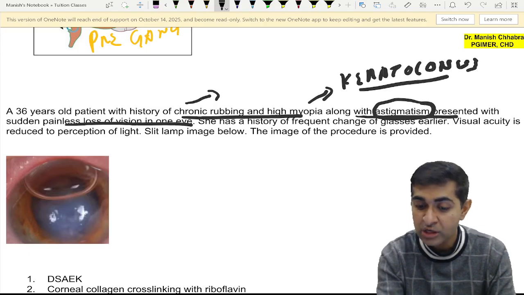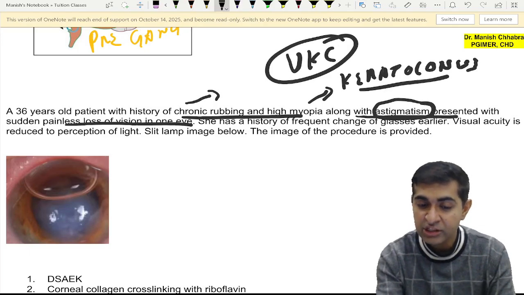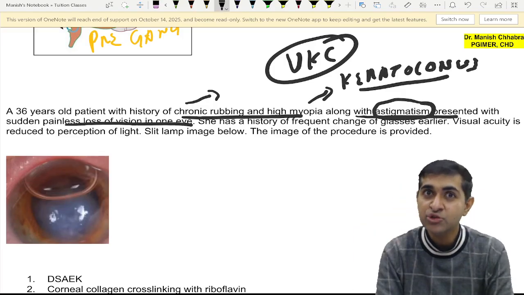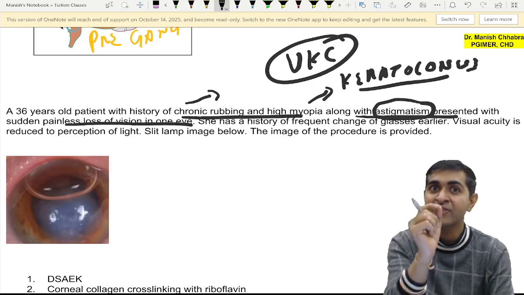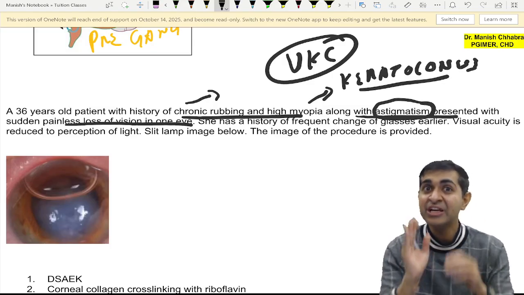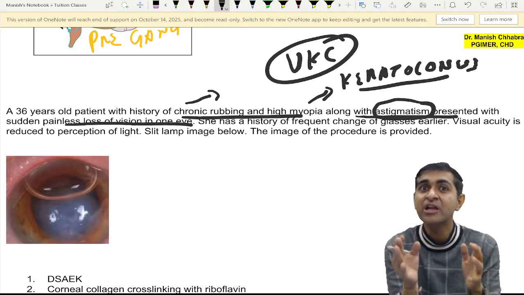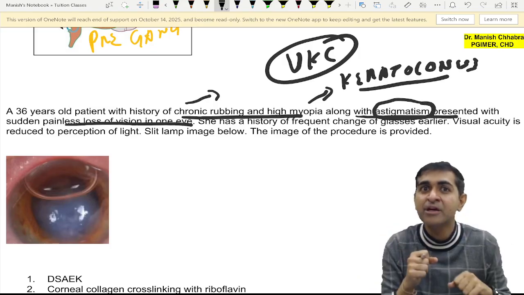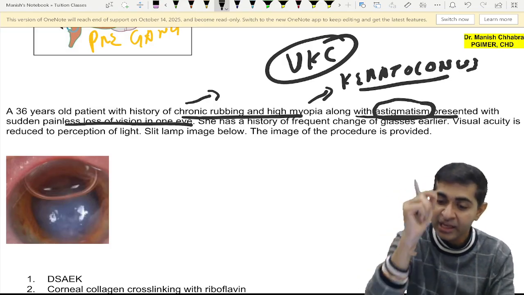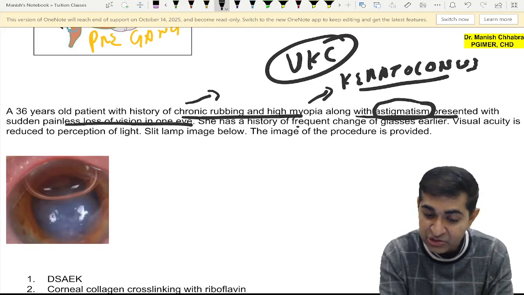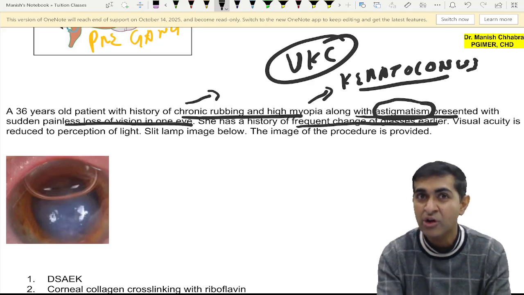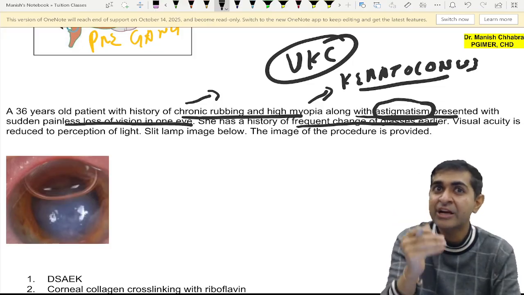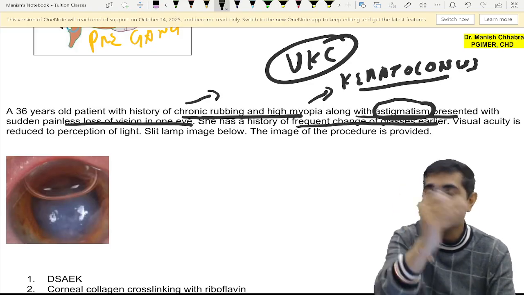Mind you, keratoconus. So that is why in vernal keratoconjunctivitis, which is a bilateral condition, keratoconus is common if the patient keeps on rubbing. I usually show a patient of keratoconus in my class as well, and I tell you the history that this young girl was having allergy which is more in summers, and she kept rubbing her eyes, which led to development of keratoconus. So she has a history of frequent change of glasses earlier because of irregular astigmatism, so she needs to constantly get her refraction done and corrected as well.